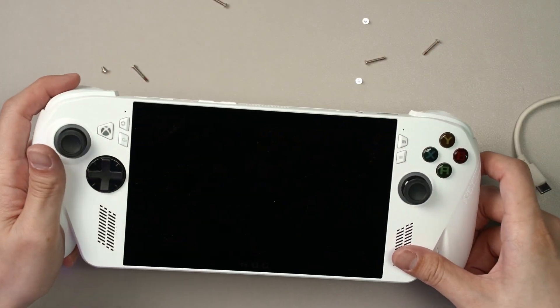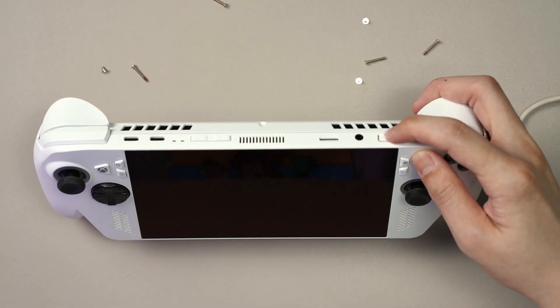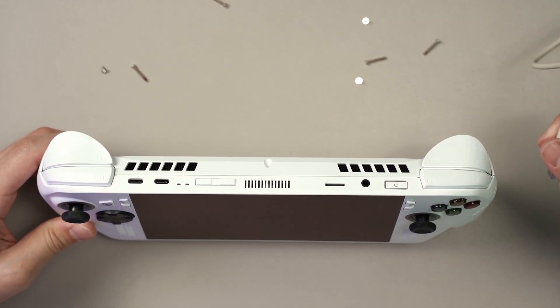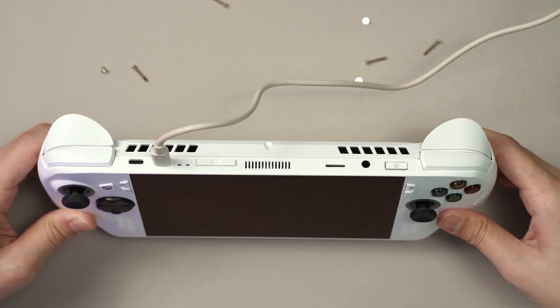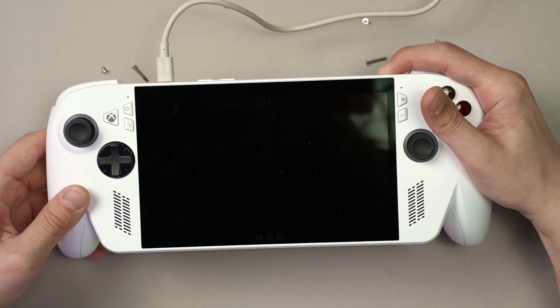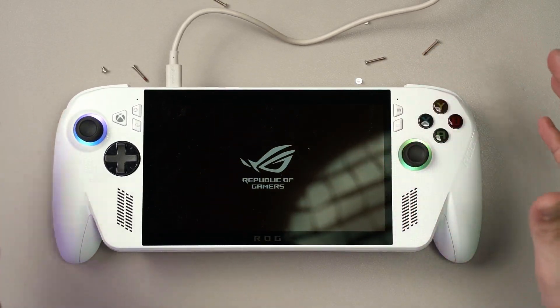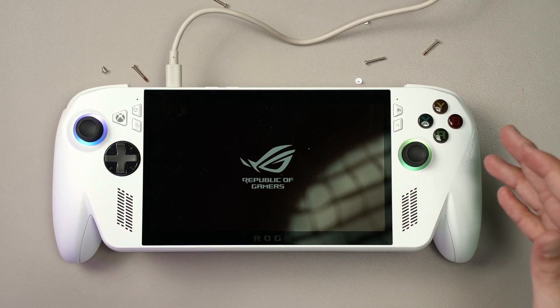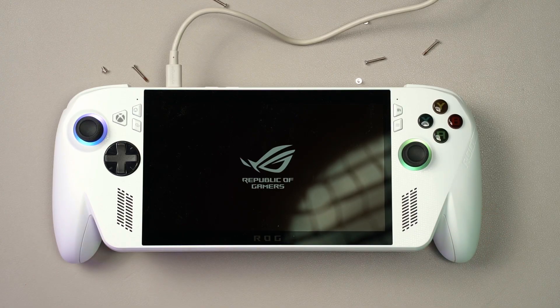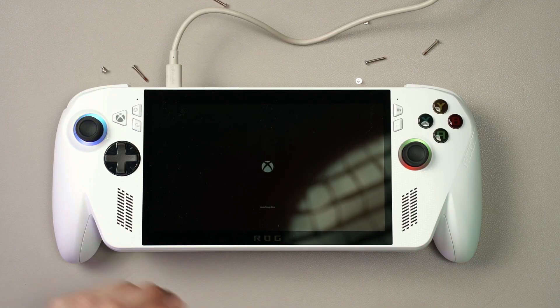This is where the light sensor comes into play — I can't turn it on even though I have reassembled it. What you need to do is plug in your charger, wait for a while until it lights up in red, and then you can turn it back on. This is because the light sensor needs to detect that once you close it and plug in a charger, there is no light going into the sensor. Since I also removed the battery, it's technically a BIOS reset, so it needs to do some memory training and the first boot will take some time. And there you go — we are now finally back into Windows 11.